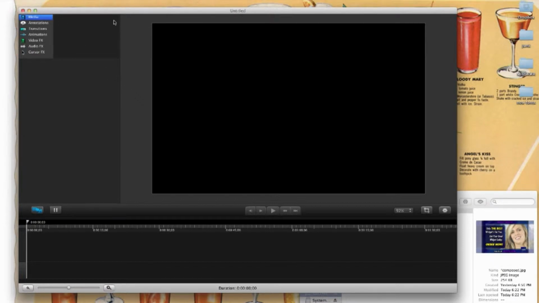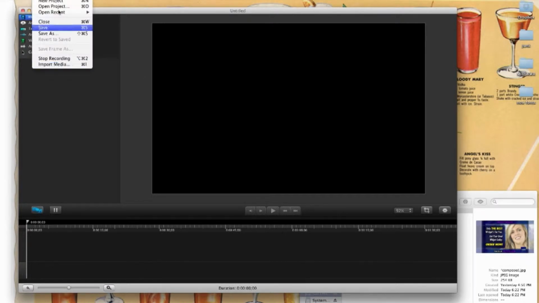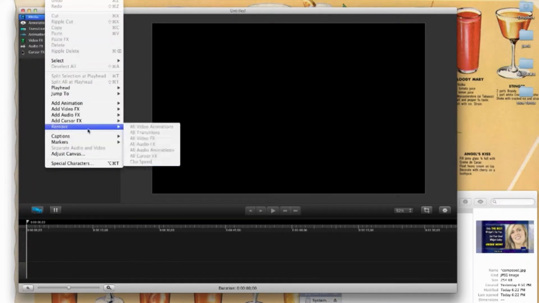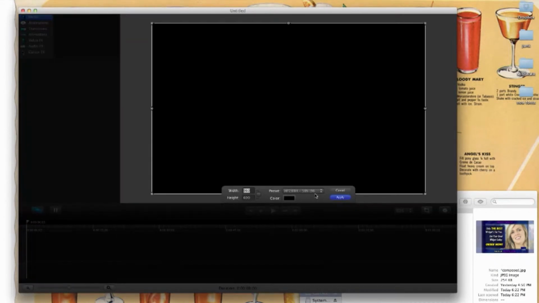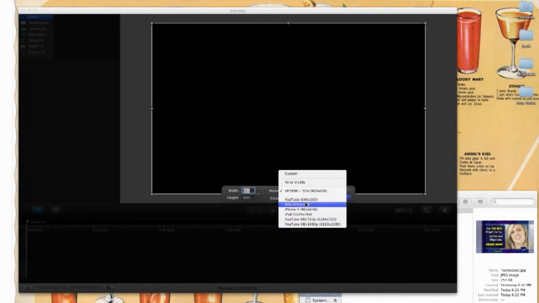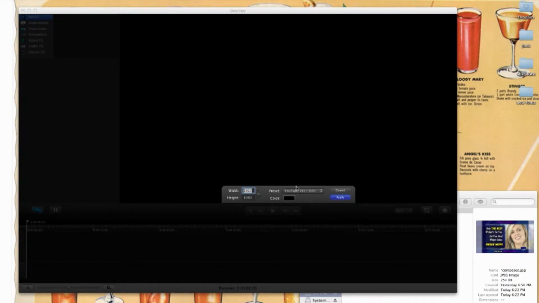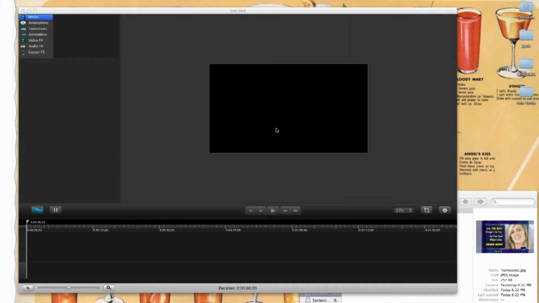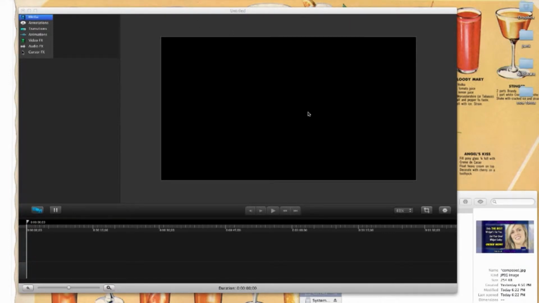With Camtasia, the first thing you want to do once you've got the main window open is go to the Adjust Canvas and make sure that you're picking the proportions you want. So if you're going to work in high def, you want to pick one of these two settings. And let's see, 720p, 1080p is the high def proportions I'm using. There's actually two high def proportions. So we'll pick that one and apply it. And you can see you've got a blank window here to work with.